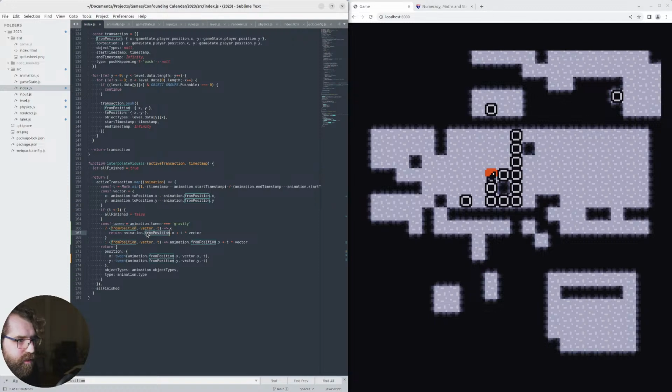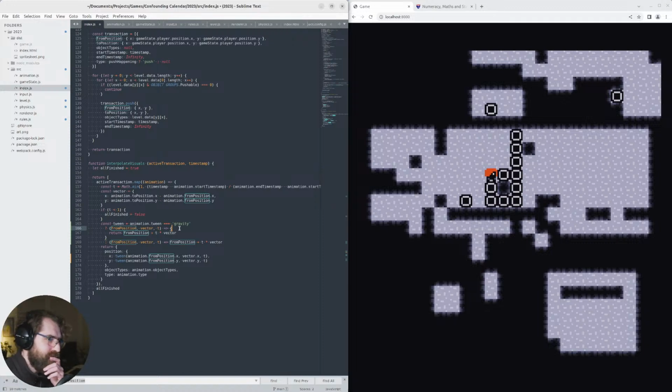I guess the thing is, I have access to the animation here. I don't actually need to pass it in at all. No, I do, because it's a different thing for each one. But the thing that I'm calculating isn't, is it?